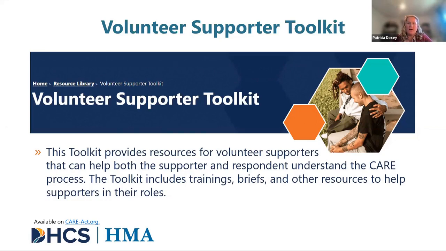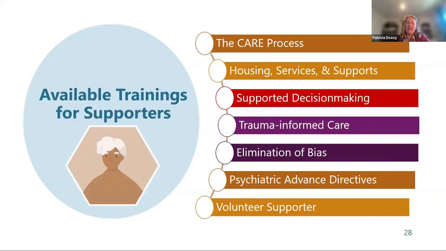We also wanted to let you know about some other trainings that could be helpful if you haven't viewed those as well. We have a training on the care process for volunteer supporters. We also have other trainings on housing services and supports, supported decision-making, which Rachel mentioned, trauma-informed care, elimination of bias, psychiatric advanced directives, and more training on the role of the volunteer supporter. So if you haven't viewed those trainings, please go on the CARE Act Resource Center, under the trainings, and you can search by topics.